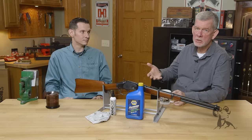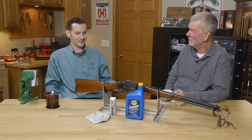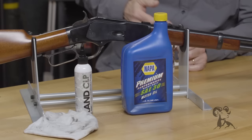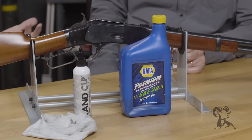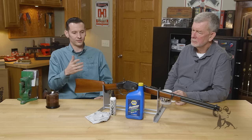I think when a lot of people say that motor oil works just as well as gun oil, they're primarily thinking of working on the inside — keeping moving parts moving and all that. I don't know if I've ever seen anybody wipe a gun down with motor oil. In South Louisiana where a lot of duck hunters are hunting in brackish water, there's a lot of salt in the mix. They use motor oil because their buddy told them it's just as good, if not better, than gun oil — and then they bring in their gun and it is just absolutely covered in rust. It's because they didn't have those rust inhibitors that are in the gun oil.